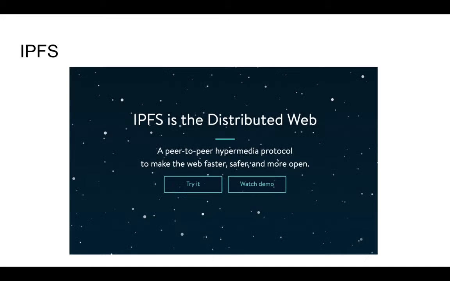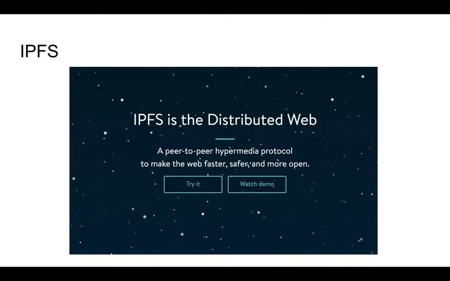Now I want to talk about other things that you can improve. I want to talk about IPFS. It is a distributed web file system, a peer-to-peer hypermedia protocol to make the web faster, safer, and more open. In there, you can save the images for your websites. Also, you can save your static websites there.